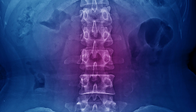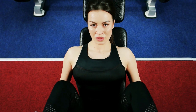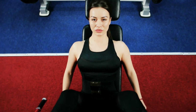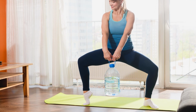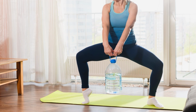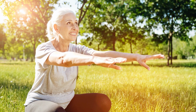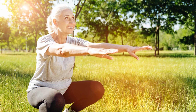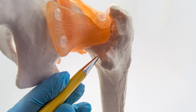Fractures in these areas can lead to drastic, difficult-to-overcome changes in lifestyle. One of the most effective ways to keep bones strong and to even stimulate bone tissue growth in adulthood is to perform strength training exercises. And according to a 2013 study published in the Journal of Strength and Conditioning Research, postmenopausal women with osteoporosis who performed heavy squats 3 times a week for 12 weeks saw an increase in bone mineral content of the spine and femoral neck, where the leg meets the pelvis.